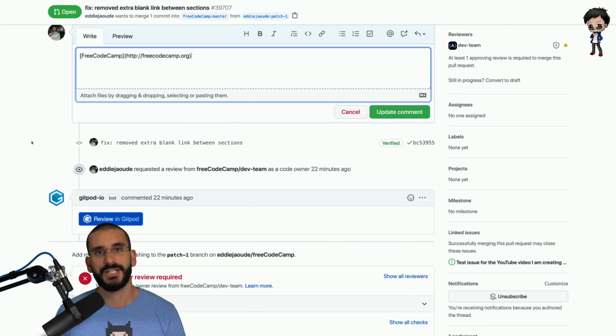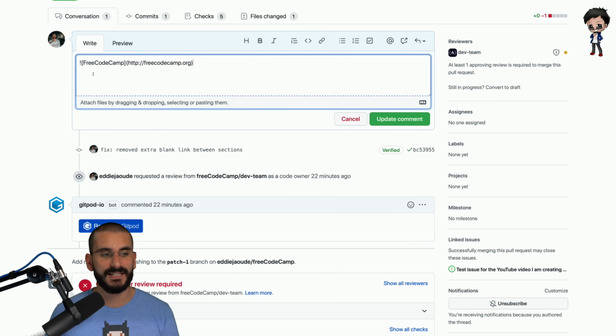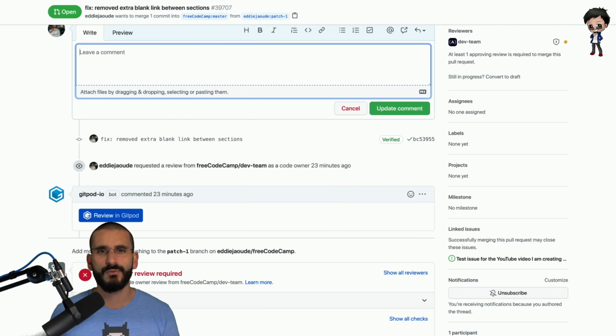And if you have an image that you want to display, you can just put an exclamation in front of it, and the writing in the square bracket will be the alt text, and then in the brackets will be the path to the image, and that can be a local path or a URL off the internet. If you really want your issue and pull request to stand out, you can also look at doing code blocks and tables. Let me show you.